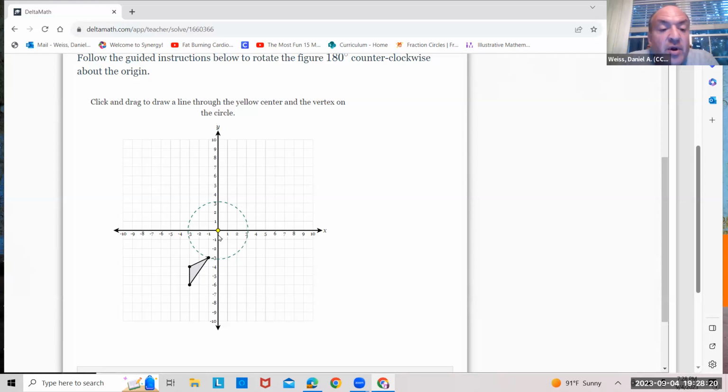All right. So I'm going to click and drag and put it just like that through that point right there. Okay. It says now draw a line through the yellow center that is perpendicular. What's the slope of this line? This slope is -1, -2, -3 over 1. So I have to go +1 over 3. I'm going to click and hold. I'm going to go up +1 and over 1, 2, 3.